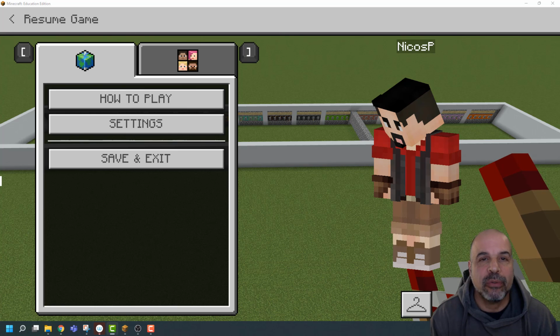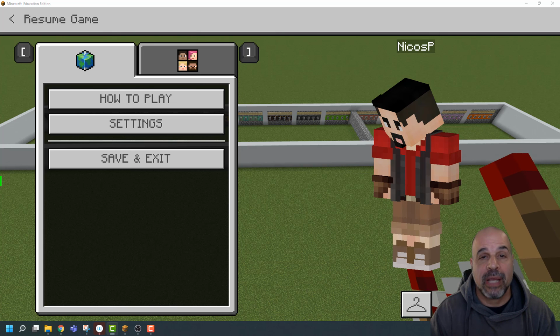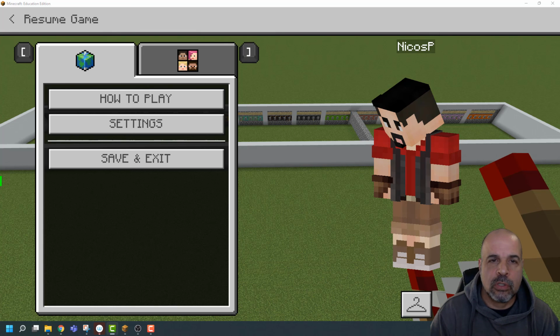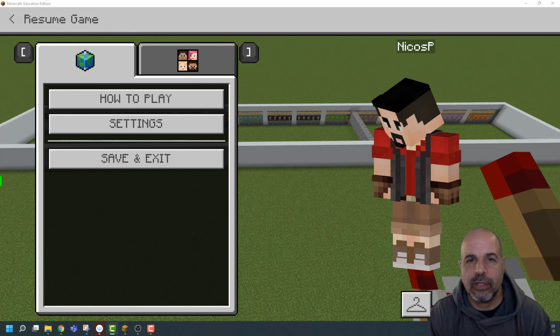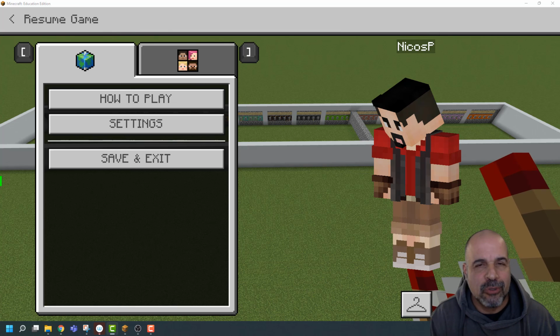Today's tutorial is all about my multiple choice mark sheet for students so that they can self-assess their work. Essentially, the objective is that we could give the students the question paper in traditional form, on paper or even electronic form, and students will answer the multiple choice questions, but instead of answering them on paper or on some kind of electronic form, they're going to use Minecraft.